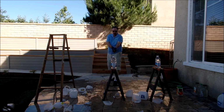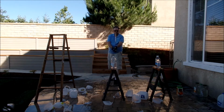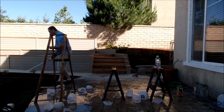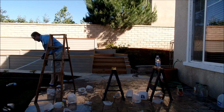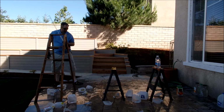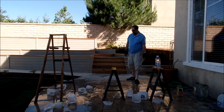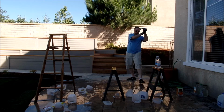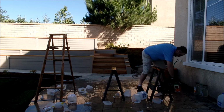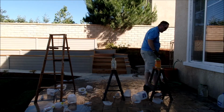As you can see here, these water bottles, and these are heavier juice bottles, are just absolutely nothing for this thing. I sliced through the top end of that, and it really just hacked through things. So anyway, what I was saying is, if it's coming to you loose, there's a pretty good chance that if you were to order one of these models, you might get one where all the fittings are nice and tight, so you don't have to worry about them being loose. I wouldn't exactly hold that against it, because I know what can happen with these products in transit. Sometimes things just loosen up. So, a word to the wise.